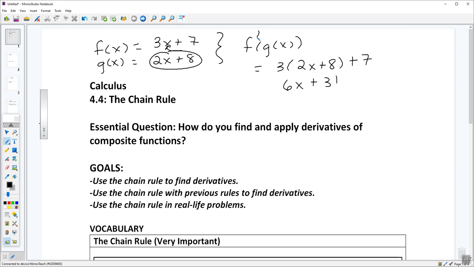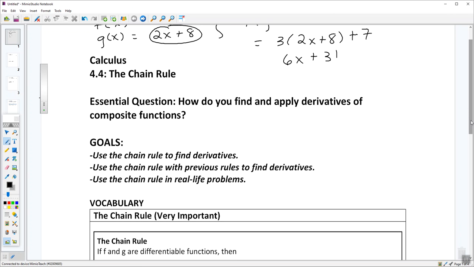So, guys, we're going to start looking at it in the context of what if I plug a function into another function and what that looks like for derivatives. So that's the question that we're going to talk about. By the way, what would the derivative of this be right here after I've got my composite figured out? Just be 6, right? Okay?